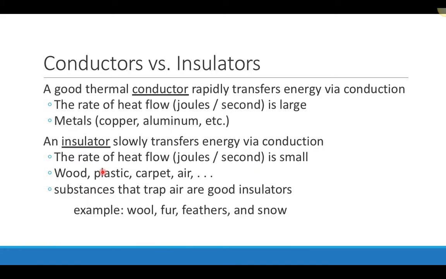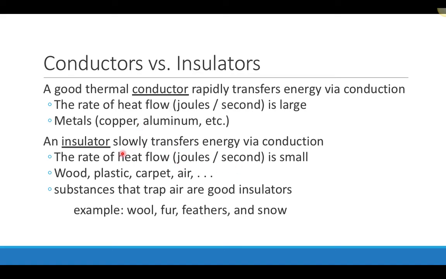We can talk about conductors versus insulators. Something that is a good thermal conductor allows energy to flow via conduction very quickly, very easily. So it's going to have a large rate of heat flow, and of course heat is energy, in a small amount of time. Metals are very good conductors of electricity, and they're also very good conductors of heat. The reason is the same for both: they have free electrons inside the material that are not tightly bound to the molecules, and those electrons can pass that energy on very easily to their neighboring molecules.